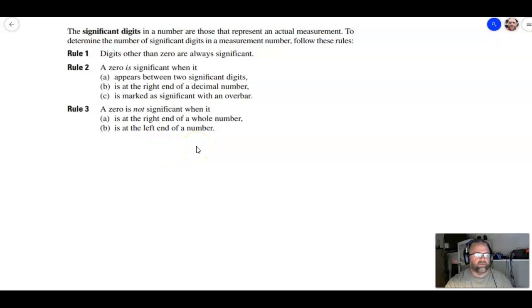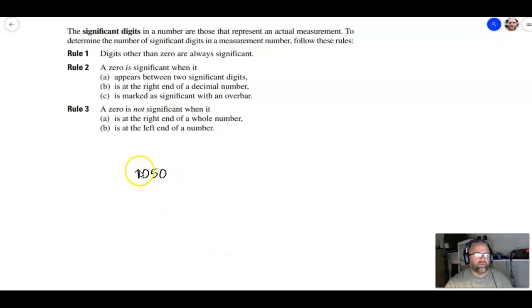I'll do an example, and then I will have you do a couple of examples and see how we do here. All right. So the first number is 1050. If we want to see what are the significant digits here, we're going to see which ones we're really using for this measurement. Now, this is a little bit tricky because you might originally just look at it and say, hey, we're using four values. We're using the thousands place, the hundreds place, the tens place, and the ones place.